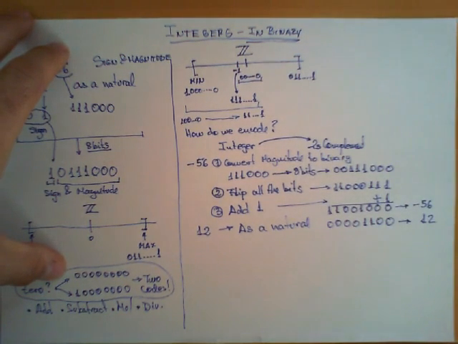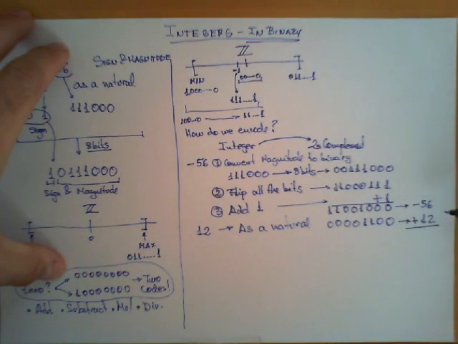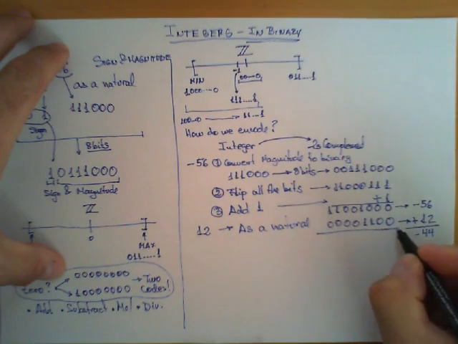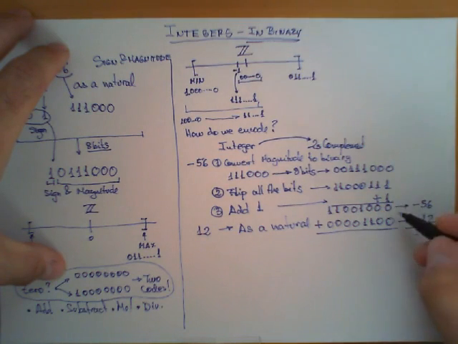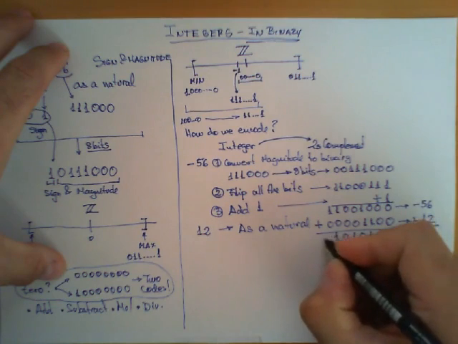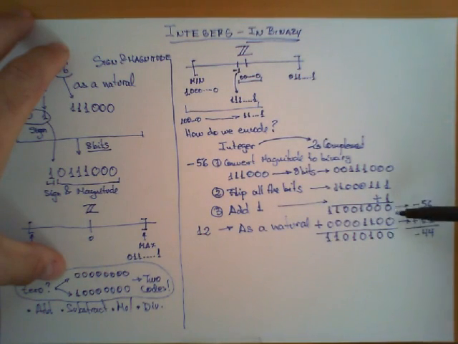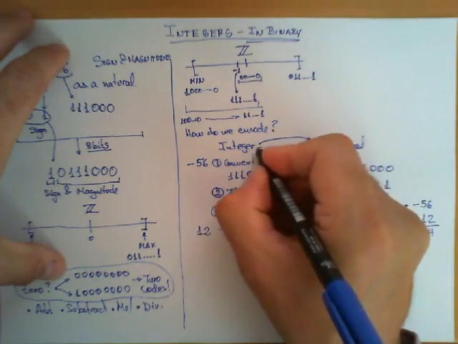Now here comes the most important property of 2's complement. What happens if I want to perform this operation, minus 56 plus 12? This is basically operating regularly two integers. We can do the operation right away, and we know that the result is minus 44. But now, look at what happens here. What happens if I take these two binary codes, which are the 2's complement encoding of minus 56 and 12, and I directly apply the regular arithmetic rules of addition? If I add the two numbers, I obtain the combination 0, 0, 1, 0, 1, 0, 1, 1. Again, this is the result of adding the two binary representations of minus 56 and 12 represented as 2's complement. Now let me use this combination to apply the reverse translation from 2's complement to integer.